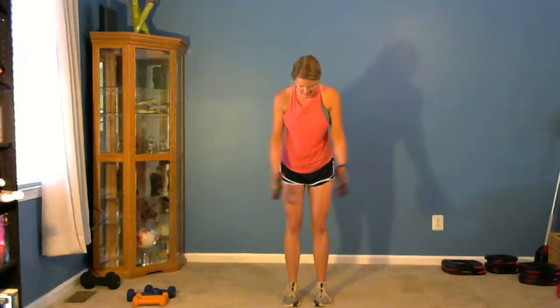Now, keep it up. Step it down, lean forward just slightly, and bring it out. So you either have no weights here, or you have your lightest weights. Those arms are coming out. There you go. There you go, arms.